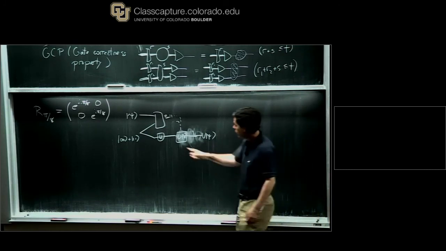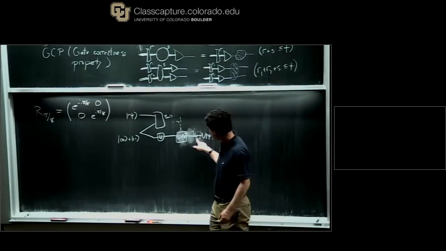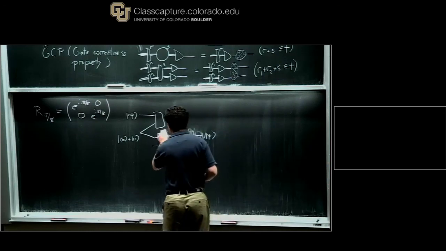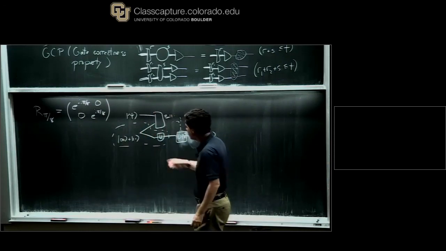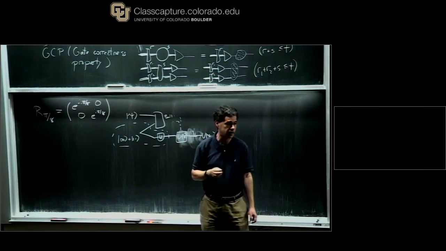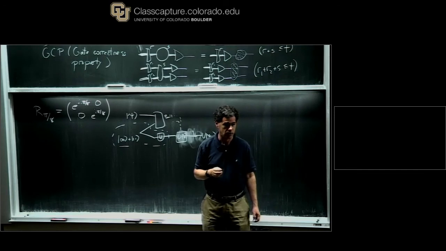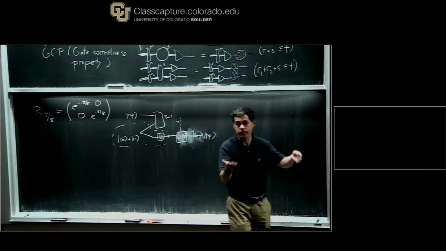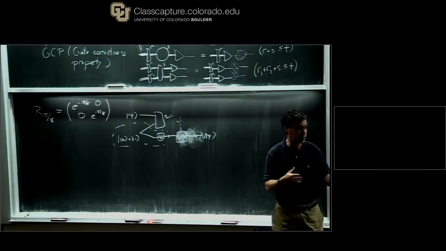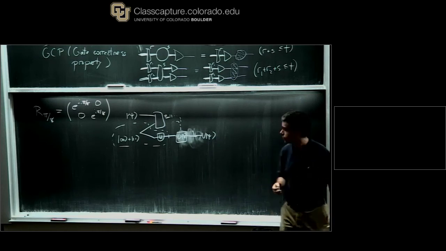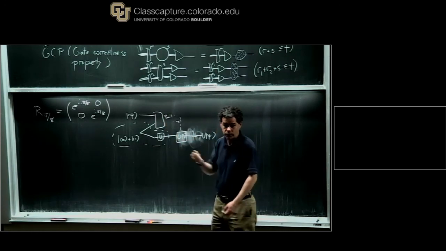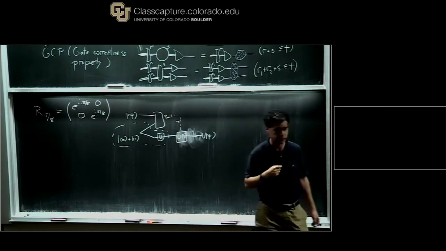And moreover, that means that instead of having to do U on this unknown state here, he can do it on a known state. Right? So instead of preparing 00 plus 11, they can prepare 00 plus 11 with U on the second qubit. And they can do that ahead of time, and they know what state it's supposed to be. So, if it's hard to prepare, they can work at it. They can spend a lot of time doing that, checking it, whatever they need to do. And then Alice comes along with her qubit. She teleports, and Bob only has to do a Pauli when U is a Clifford group gate.